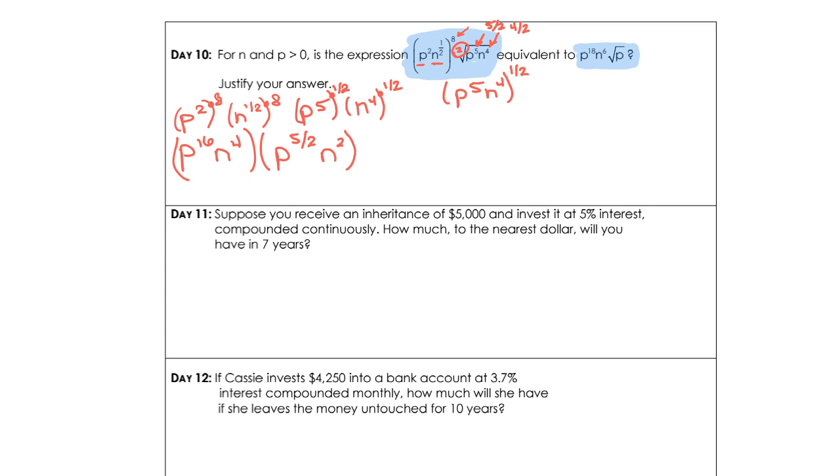All right. So now that I have them, I am ready to go ahead and see what I end up with. But p to the 16th times p to the 5/2, because your operation is multiplication in between here, guys, you're going to take those exponents and you're going to add them. And so when we take 16 and add 5/2 to it, we end up with, is that 18.5? Okay, so we end up with p raised to the 18.5. Or you can math bracket and have your decimal go to a fraction. And then we're going to do the same thing, guys, with n to the 4th times n to the 2nd. We're going to add those exponents, and we're going to end up with n to the 6th.